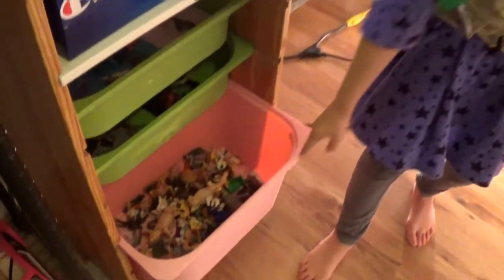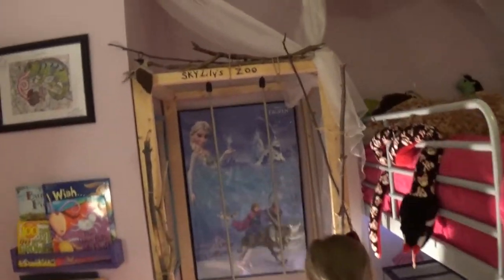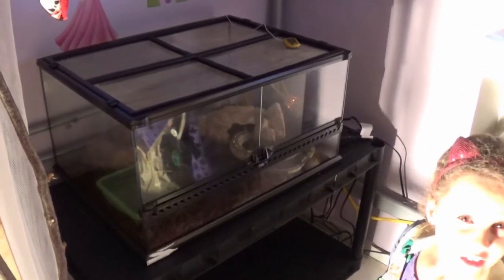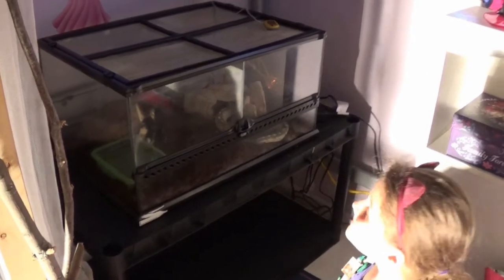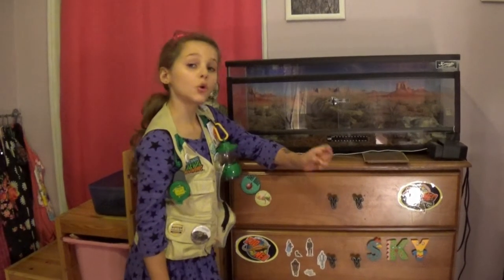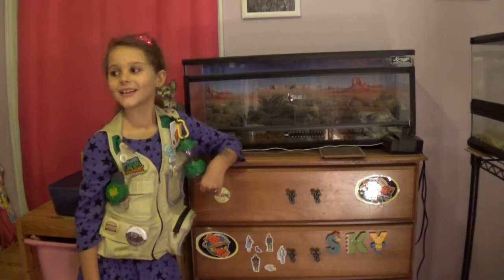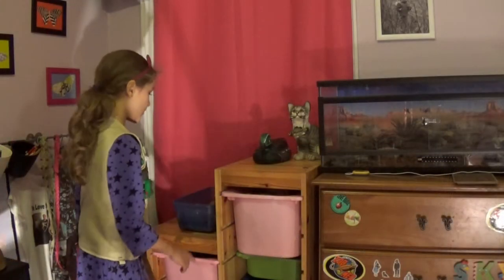This is just a bunch of other cool animals. Over here is Brian Starlight — he is a lithium ball python with cinnamon and lesser. And back over here is Paranormal — Paranormal is a normal ball python. I can see his little head peeking but he's probably sleeping right now, so let's move on.